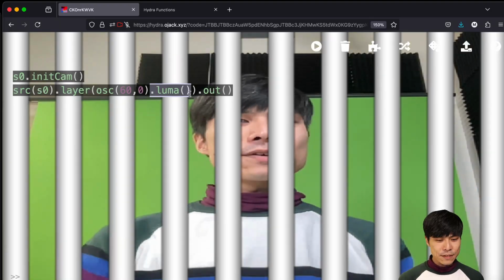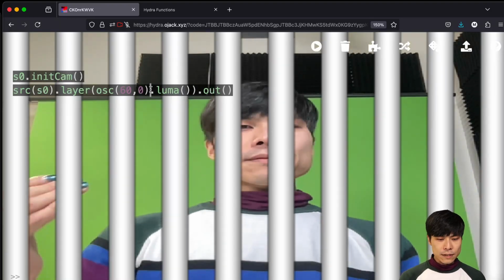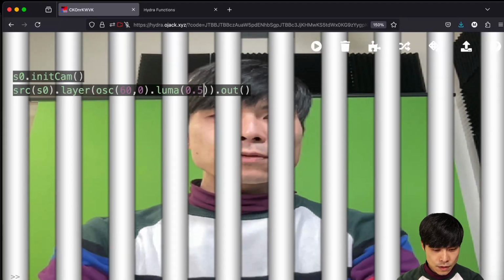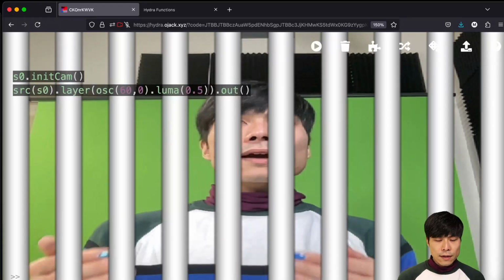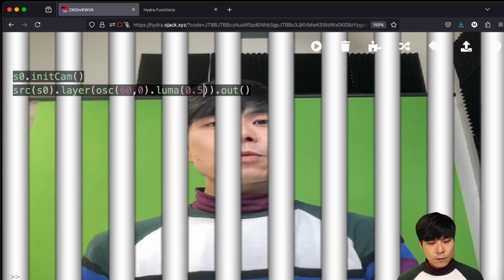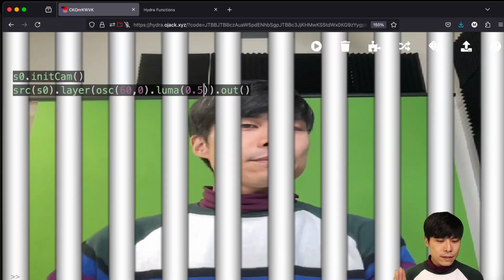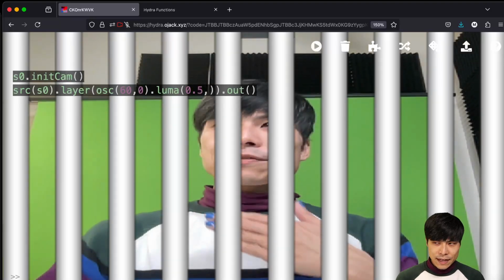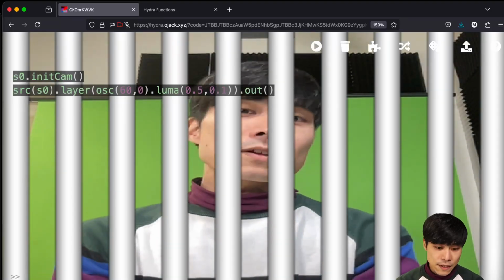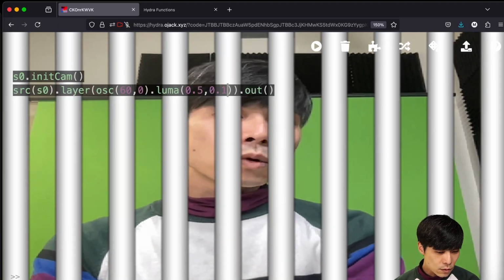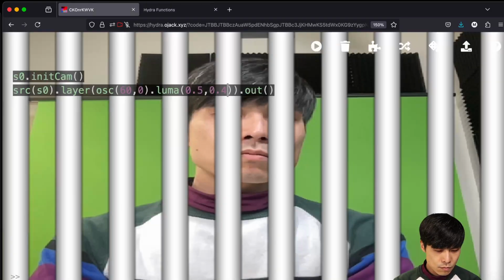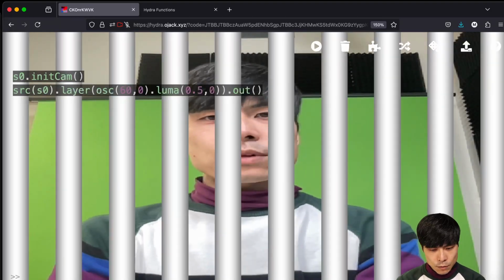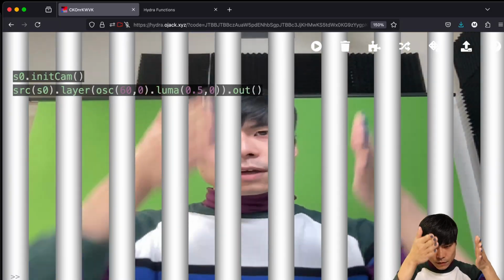What is happening here is that Luma is only passing colors that are brighter than the parameter, which by default is 0.5. So whatever color in OSC is brighter than 0.5 will be passed, but other ones will almost become transparent. I said almost because this harshness is defined by the second parameter, which you can make, for example, 0.1 or a little bit bigger. Then the boundary becomes a little bit blurry. But let's keep it at 0, for example.